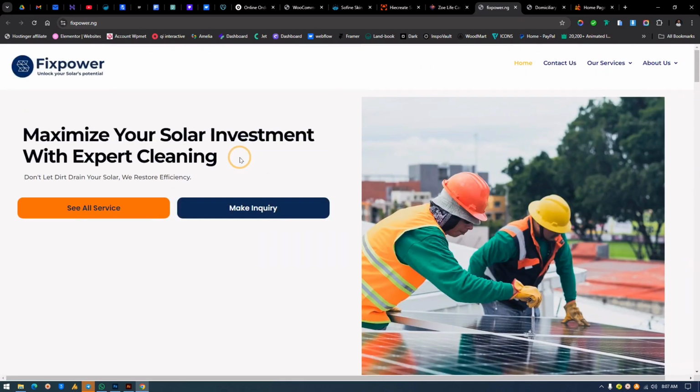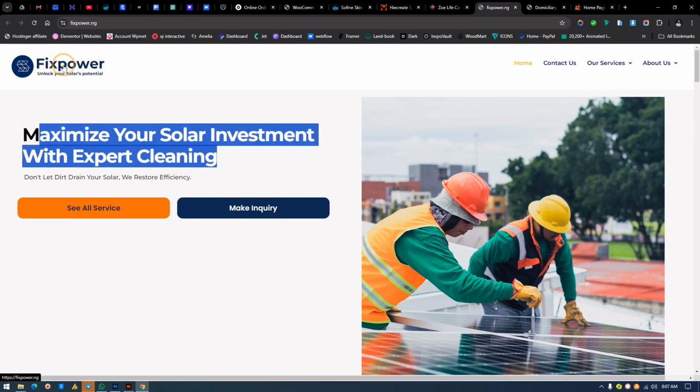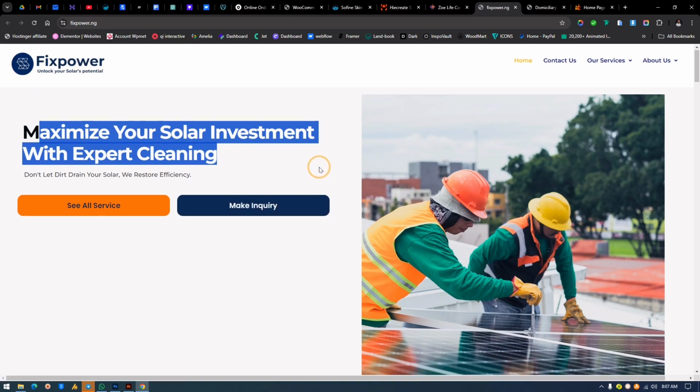Then scrolling down, we have this section. And to start off with, your font is ugly. Your font is very ugly. The font you use for this thing is Poppins, and you're using a different font for this. Use Poppins for all your fonts, since the logo itself is Poppins. Your font here is very ugly.